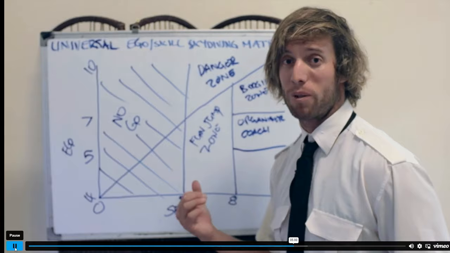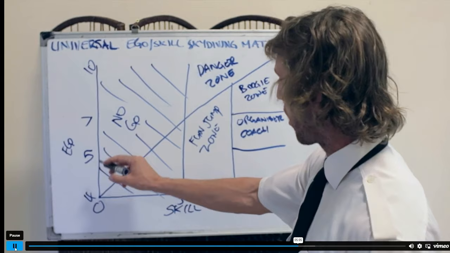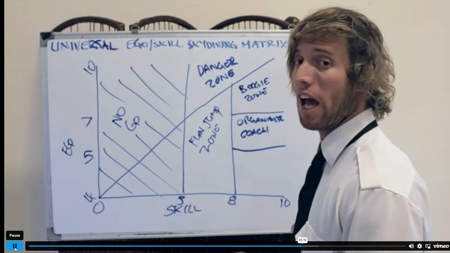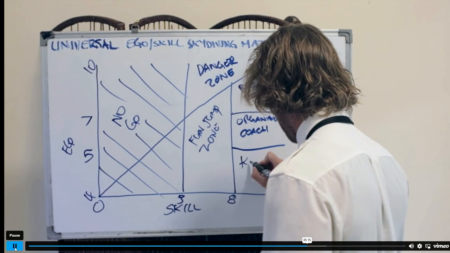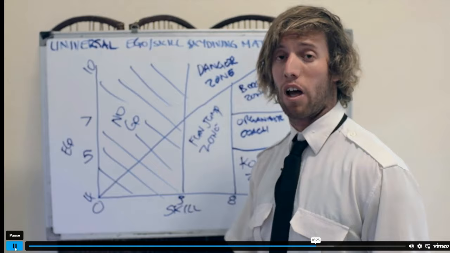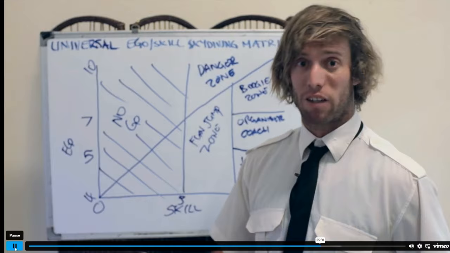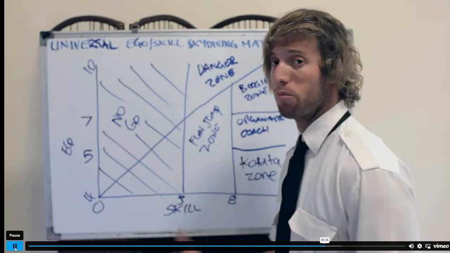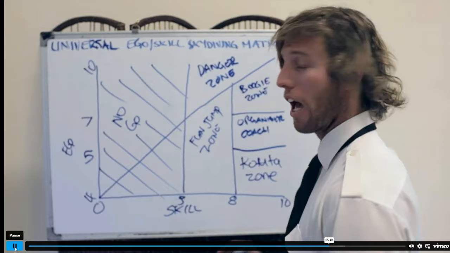Below a five ego, between five and four ego, and above an eight skill, is a very rare zone we call the cooter zone. Most of you probably won't get there, but if you do find someone in the cooter zone, you want to fly with them safely, protect them, and bring them back so we can study and replicate them. You'll probably find them running around the drop zone screaming head up for days, having a good time.